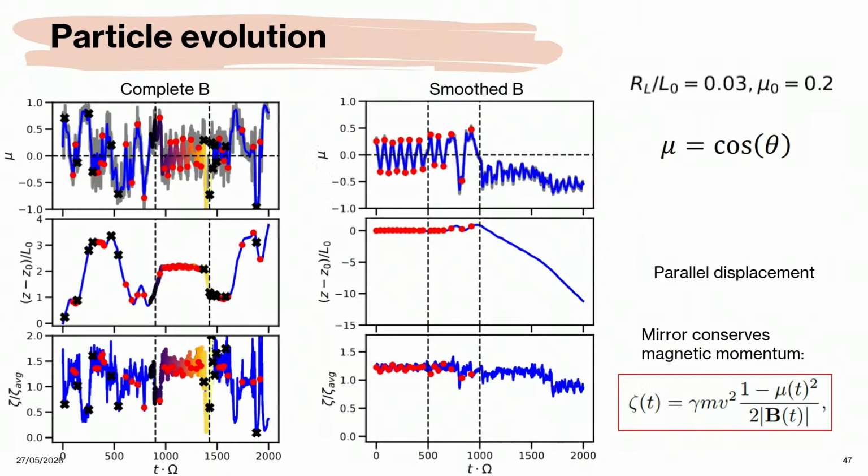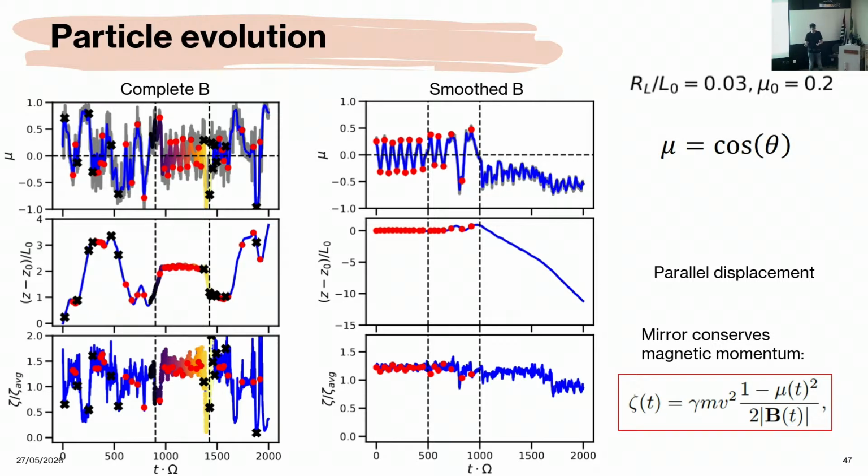It's interesting that if we look a bit more into the pitch angle, the first line is the pitch angle evolution, the cosine of the pitch angle actually. As you can see, with the complete field, where we have mirror plus scattering, there is a lot of variation in the pitch angle. Here in the middle is the same region of the previous slide, so you can see that the particle stays there a while and then escapes. After it escapes, it gets trapped again. And especially if you look here, this is the magnetic moment. You can see that it stays more or less constant during this process.